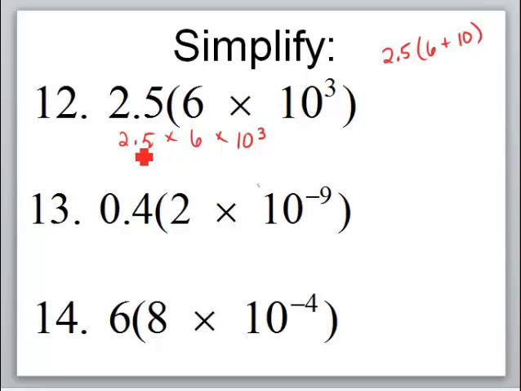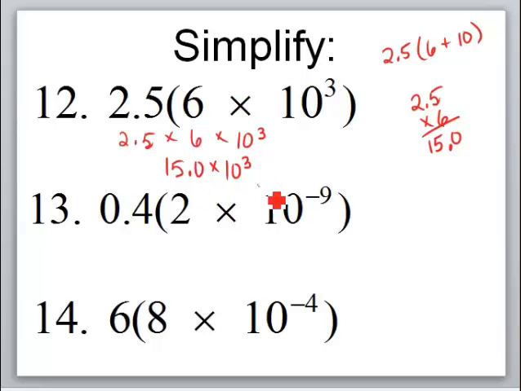It's really just saying you have 2.5 times 6 times 10 to the third, and with the associative property, we can actually move those parentheses in whatever order we want. So I'm not even going to put the parentheses there. I just want you guys to know that there does not need to be parentheses here. We're going to go ahead and multiply then 2.5 times 6. 2.5 times 6 is 15 because I'd be moving that over one spot, which would give me 15.0. So I'd have 15.0 times 10 to the third.